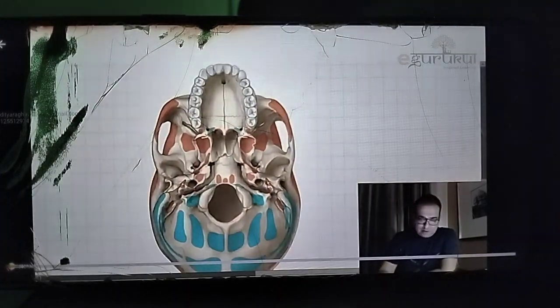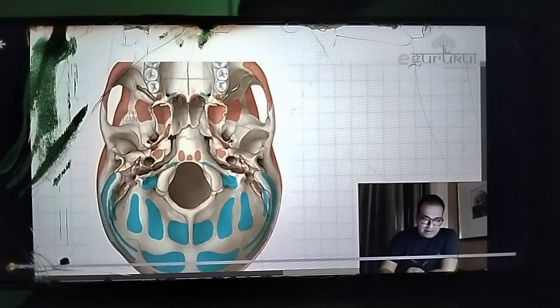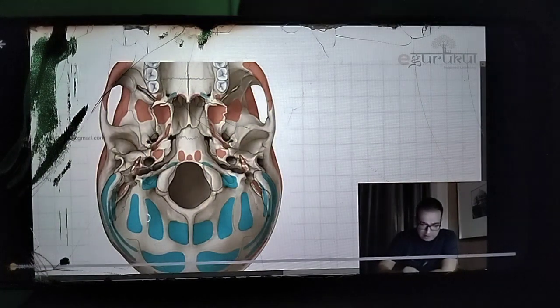Now, I'm not going to repeat the rest of the part. I hope you remember we discussed this portion already, the anterior part, right? We discussed all these muscles which are attached here, muscles of mastication and also the palate muscles, the muscles near the eustachian tube, the levator veli palatini, tensor veli palatini. So basically we're done with this part. Now today I want to look at this part of the norma basalis.